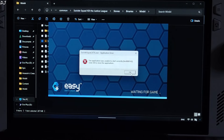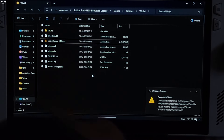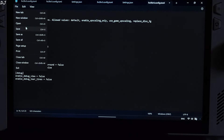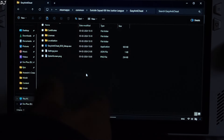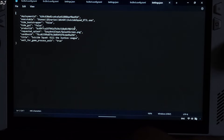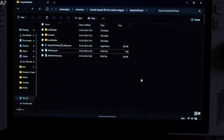This error will pop up — Easy Anti-Cheat prevented the game from launching because we have installed the mod. Open the TOML file and set 'fake_nvidia_gpu' to true; by default it is set to false. Note: if you have an NVIDIA-based GPU you don't need to change this value. Click File, then Save, and close the file. Open the game's install directory, open the Easy Anti-Cheat folder, and edit the settings.json file in Notepad. We just need to change the product ID — set it to anything you want, I'll just remove the last digit. Click File, then Save. You don't need to add any launch option.